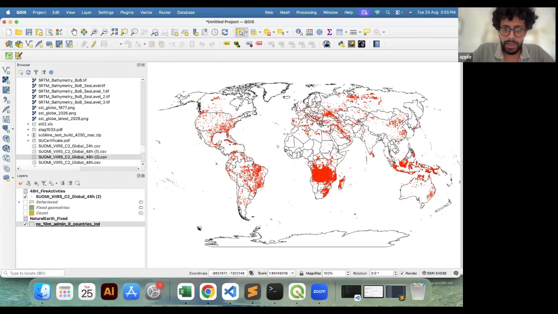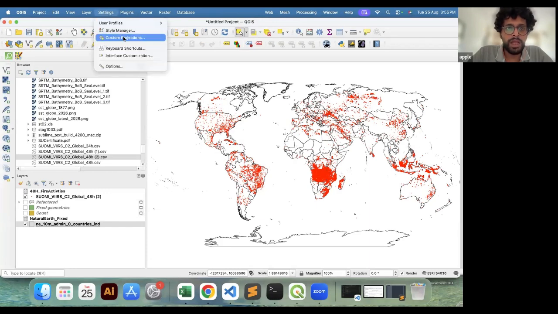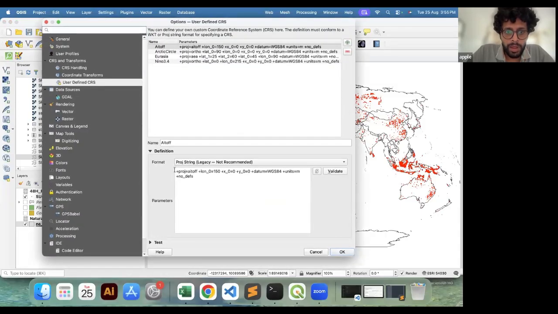And the way you do a custom projection in your system is first you have to load it in your system. And the way you do it is come to settings, custom projections, and just add new CRS.